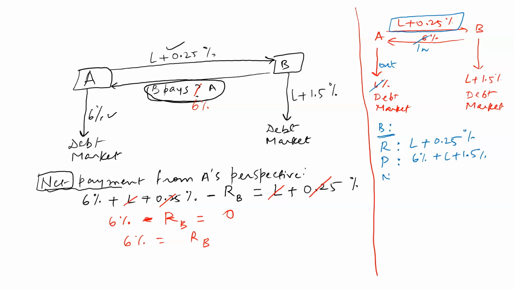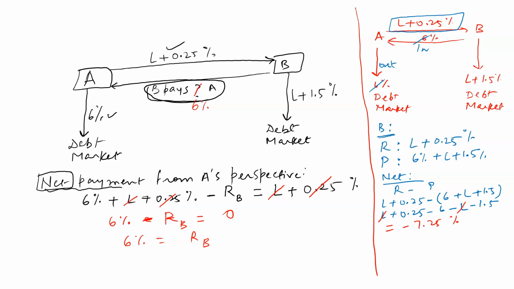So what is their net situation? For that, we can do receipts minus payments. So let's just write that LIBOR plus 0.25. I'm omitting the percentage sign to just save some space for myself. LIBOR plus 0.25, and from this we need to subtract 6 plus L plus 1.5. So if we open up the brackets, we will see LIBOR plus 0.25 minus 6 minus L minus 1.5, right? And if you solve this now, there is a plus L and a negative L which can be cancelled out, and then we have some numbers left with us. 0.25 minus 6 and then minus 1.5. If you solve this, you are going to come up with minus 7.25%.